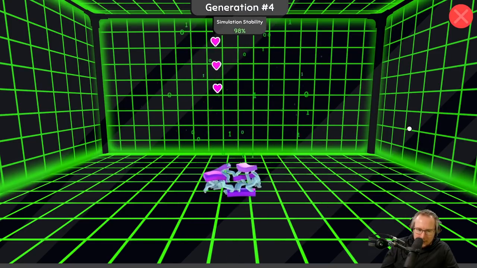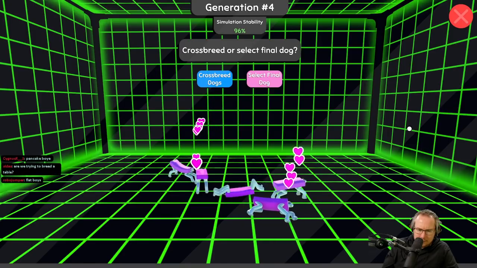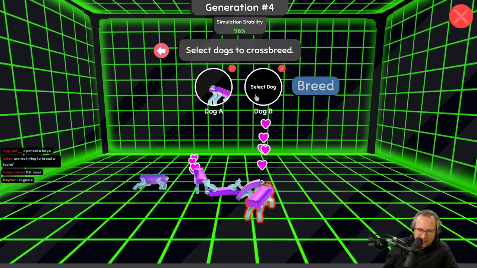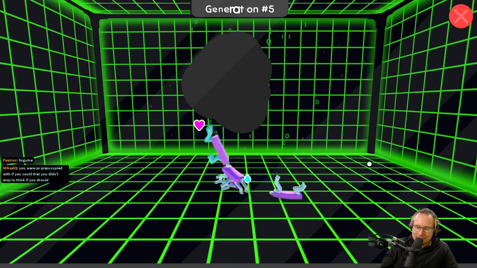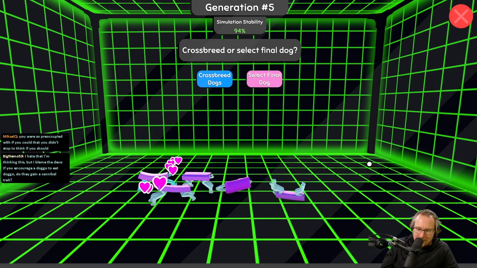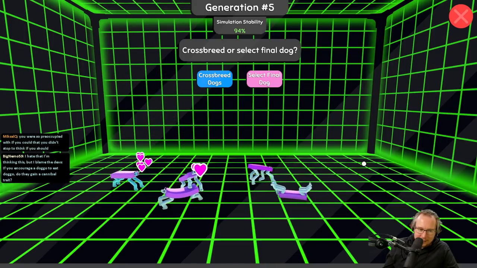Wide doggo. Oh no, if they get stuck on their backs, they can't turn over. They're too wide. I'm sure they'll work it out. If you encourage a doggo to eat doggo, do they gain a cannibal trait? I don't know.